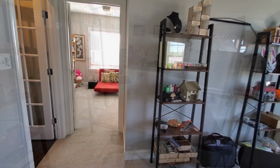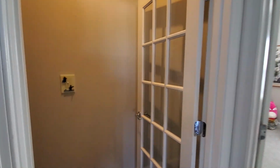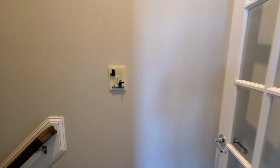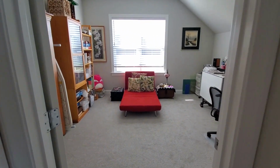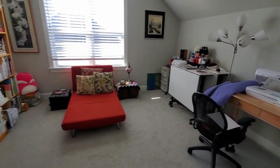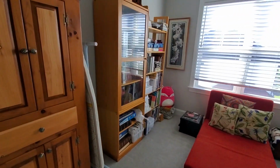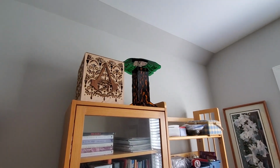I have this whole small third floor to myself, and a great part about it is I have a door I can actually shut to keep it quieter. Oh, and here is my Rogue One electrical plates. I have a second room that's a fiber arts room. I keep my knitting and sewing supplies in here. And of course I have a few projects as well. Here's a couple of my laser cut lamps.